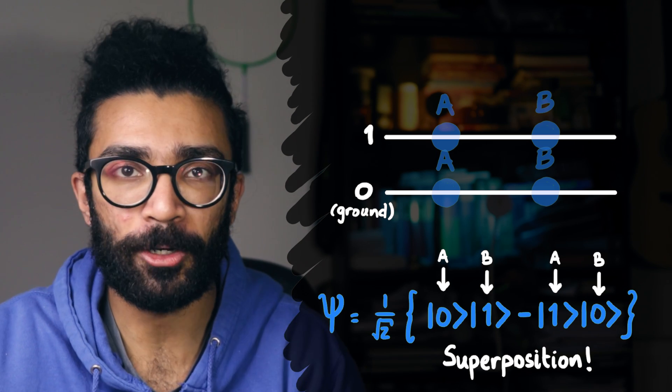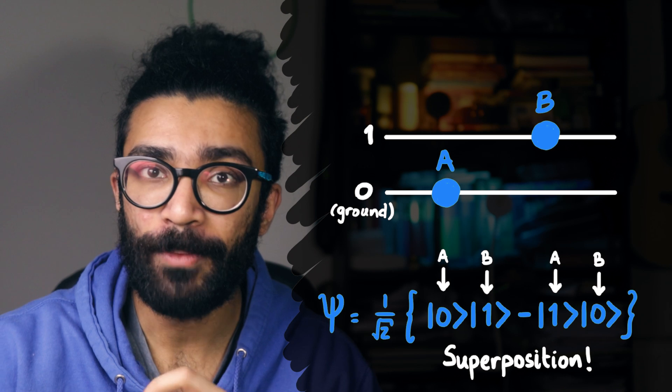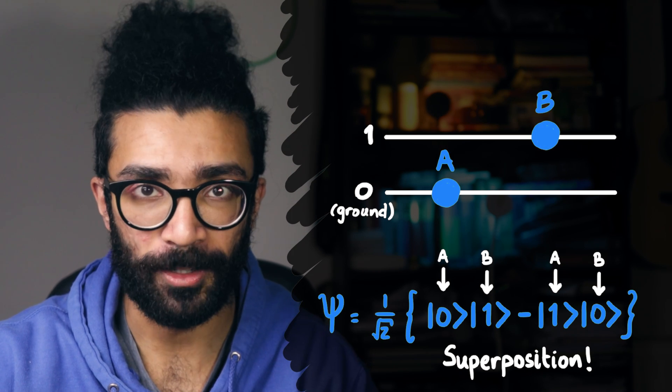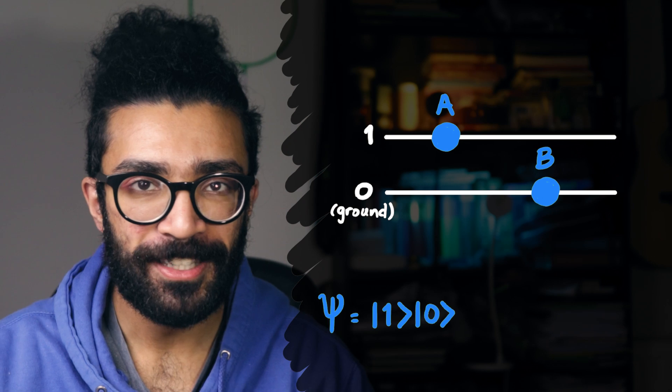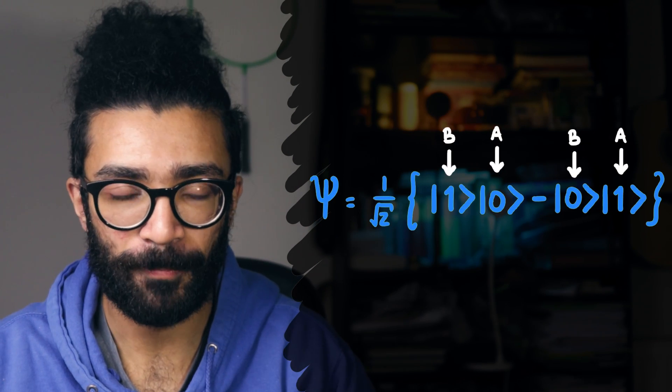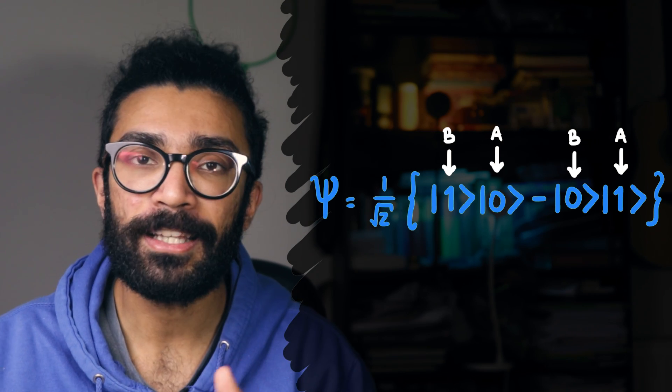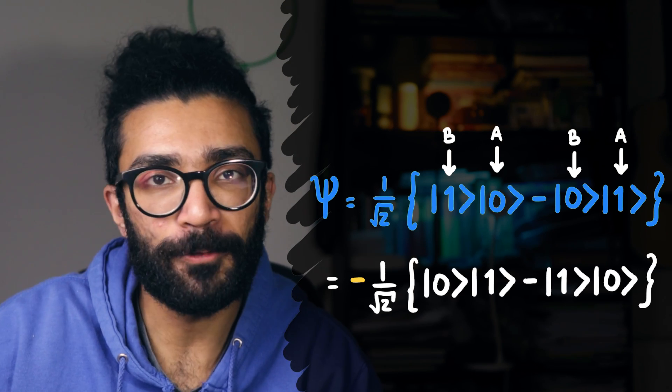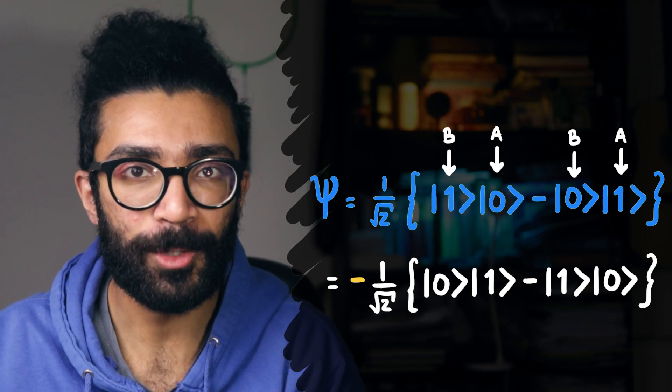Now superposition is an important idea in quantum mechanics. It's when a system can supposedly occupy multiple states before we've actually made a measurement on it. And when we do make a measurement, the system will collapse into one of those states. Again, more discussion on this in my quantum mechanics playlist. Now the reason that our fermionic wave function looks like this is because if we swap the two particles now, if we label particle A as B and B as A, then we see that the wave function becomes negative of what it used to be, which is exactly what we need for fermions. We need an anti-symmetric wave function.